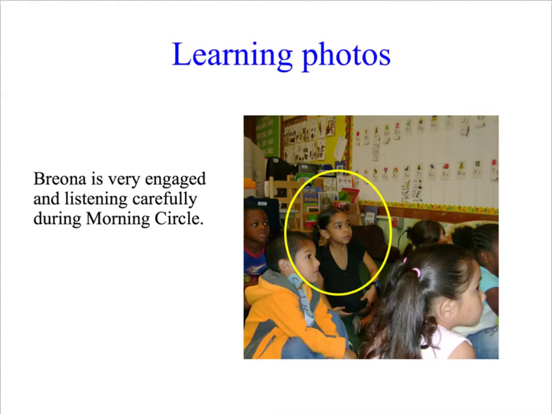That old expression about a picture being worth 1,000 words is really true, particularly when you are working with young children. And as you can see, Brionna is very, very intent on focusing on her teacher and engaging in morning circle. She's actually kind of scooped up off her bottom because she wants to make sure that she can see everything, and this illustrates the way that a child's intent and character can come through in a photo.